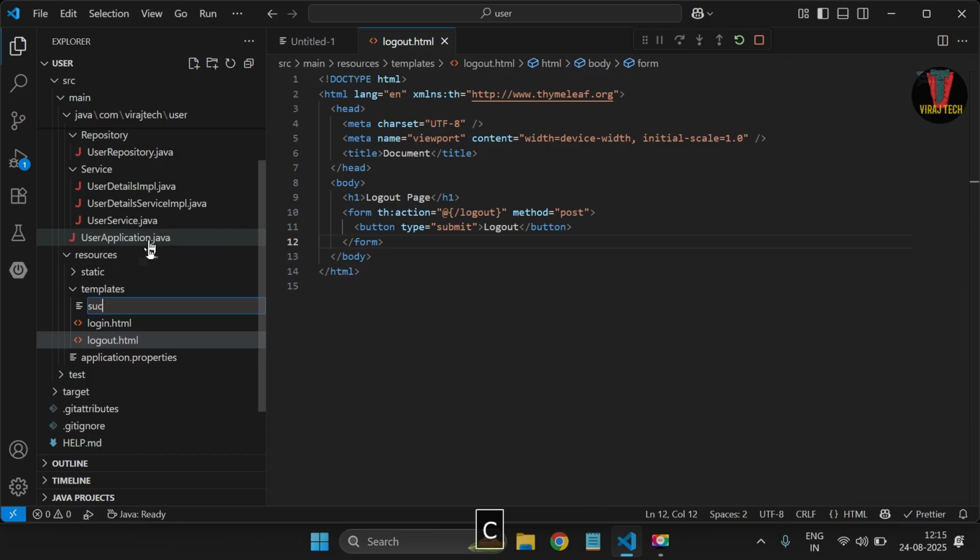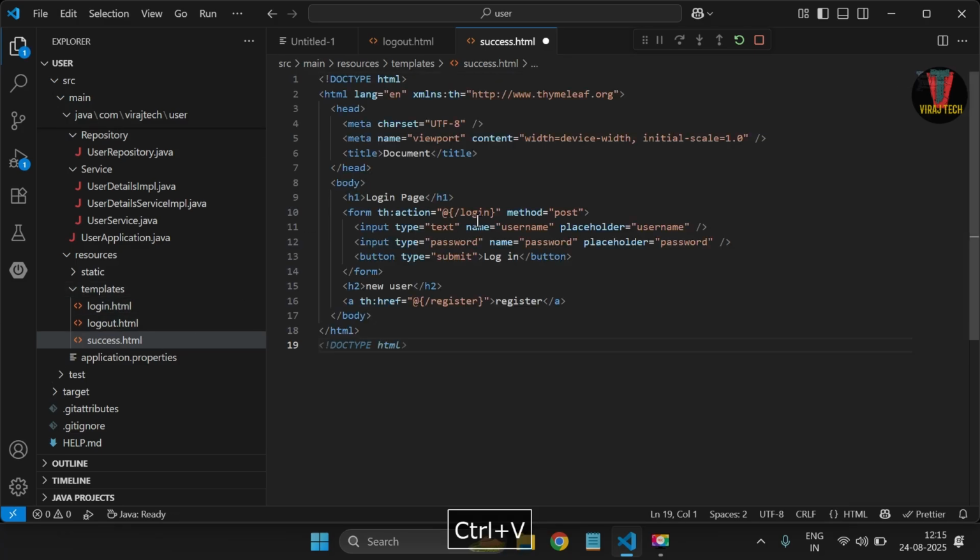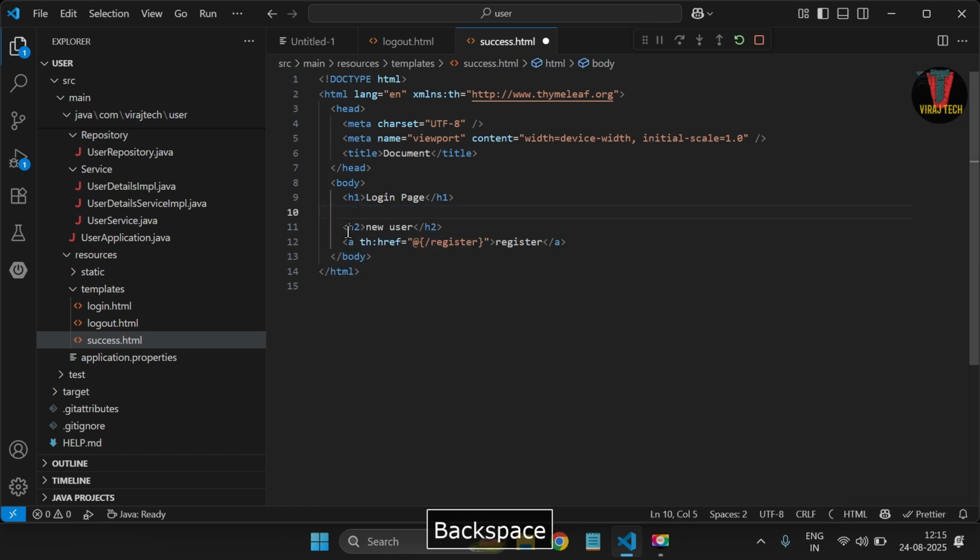This will be for success.html, paste inside this. Let this form anchor tag.